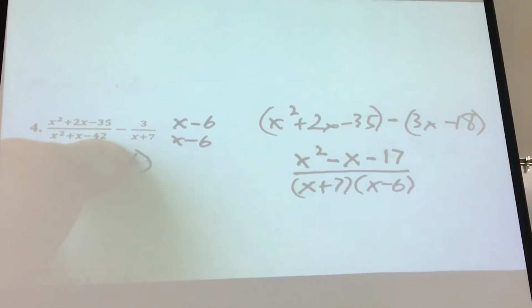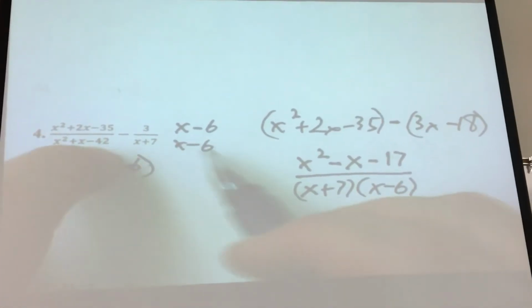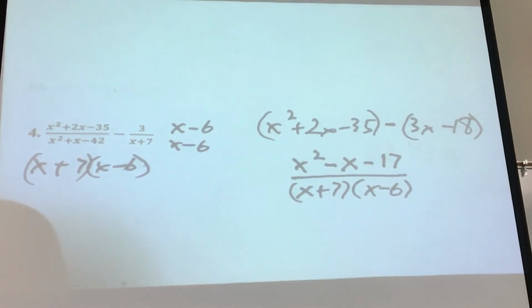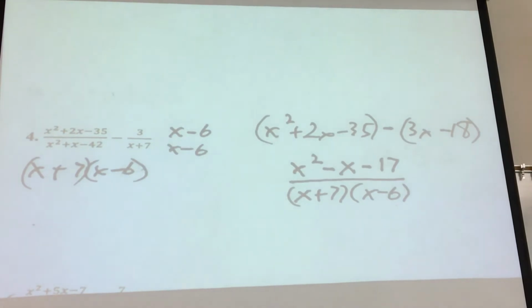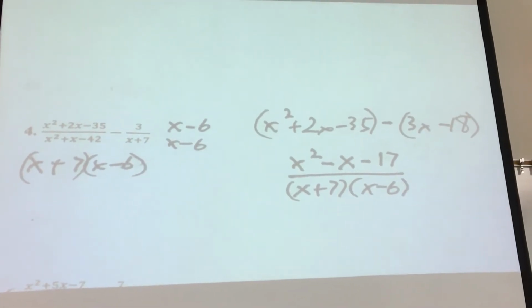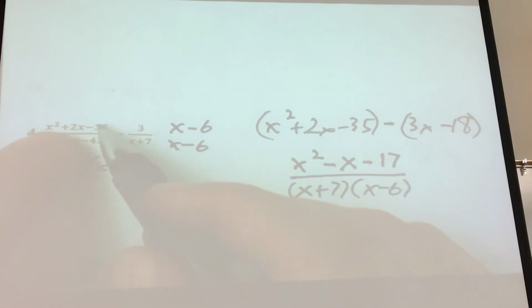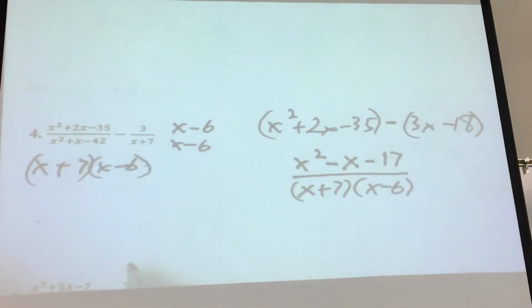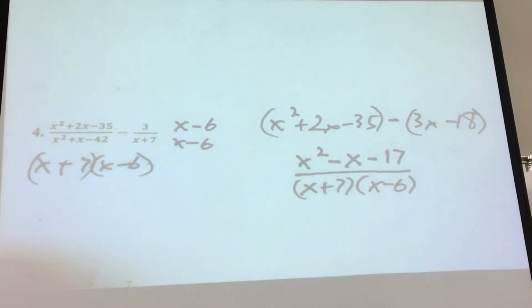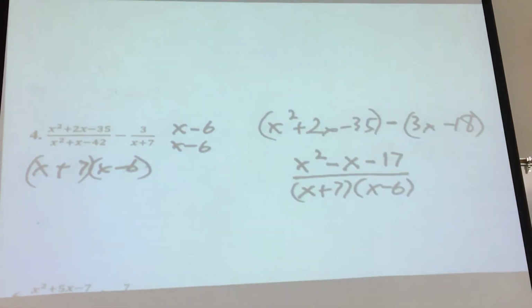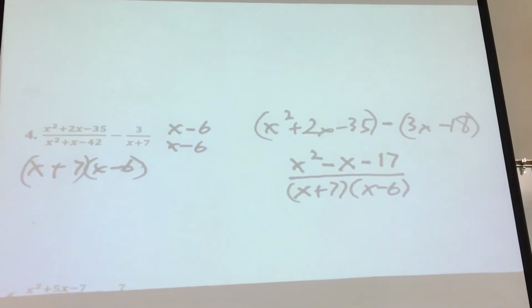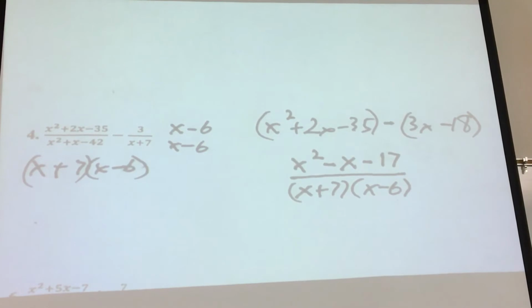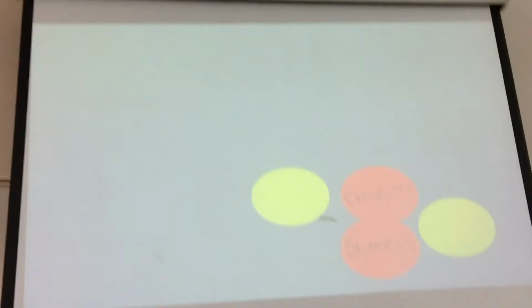If you get to where you can reduce them to make it to where they have the same denominator, you can do that, but only if it's going to make the same denominator. If you have to reduce it and then end up multiplying by the same thing, it's not going to help anything. I could have, if this was an x plus 7 on the top, which it is, taken that x plus 7 out, but it would have given me x minus 6 and x plus 7, not the same denominator, so I'd have to multiply it back in anyway. Waste of time. Okay? See if it makes sense to do it, then do it, or graph, graph, and graph. Okay? It's multiple choice math. The graph can be your biggest friend.